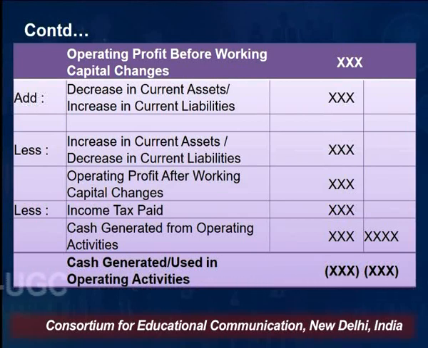Just do remember, when you are working on working capital, don't include cash and cash equivalents here. That shall be taken care of at the end, because we'll have to add opening balance of cash to arrive at closing balance of cash. So barring cash and cash equivalents, all items which belong to current asset, that shall be included here. So we take up operating profit before working capital changes, and now you have to look at the movement of each and every transaction of current asset and current liability.